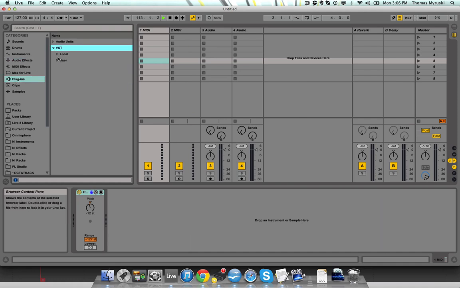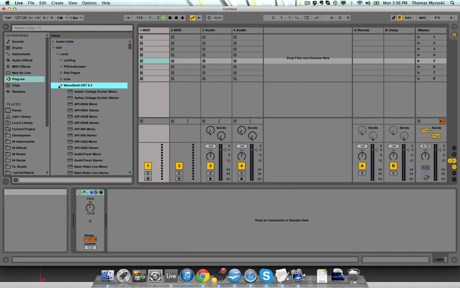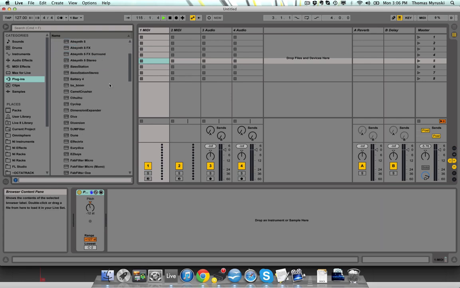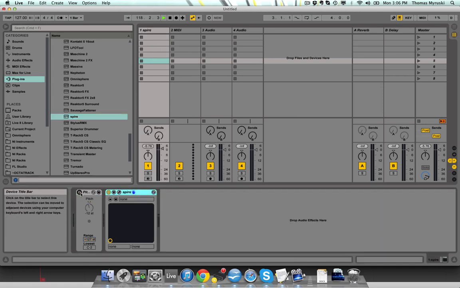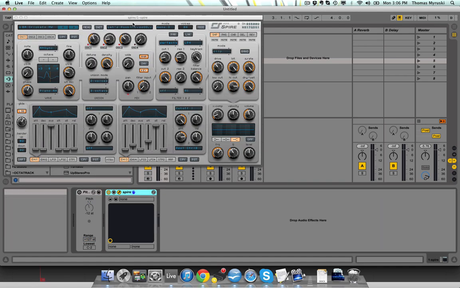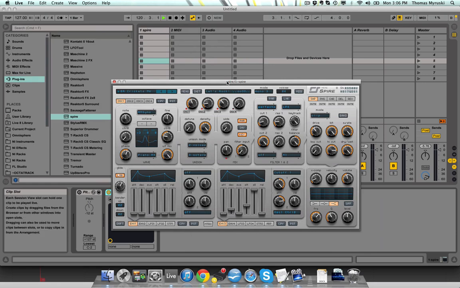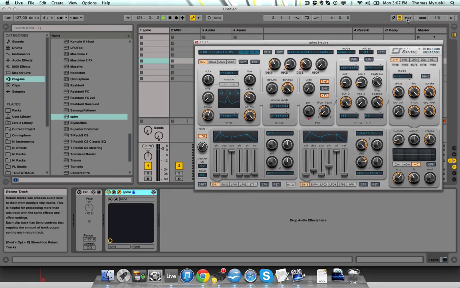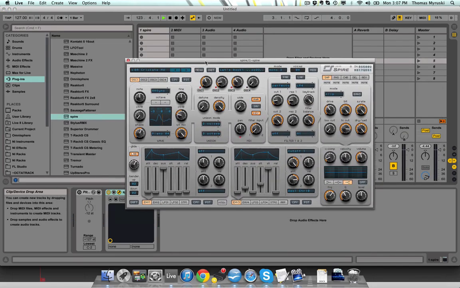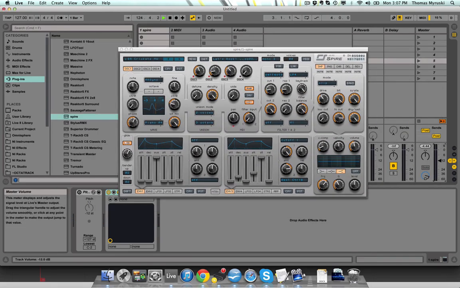Spire. It's a pretty new synth compared to a lot of the other ones. I mean, since new synths come out all the time, but I feel like this one really has a lot of attention right now. It's pretty cool. Let's see if I can turn on my... So that's probably going to be kind of loud. I'm going to turn that down to make sure you guys can hear me.